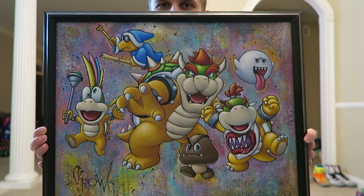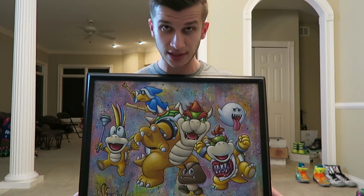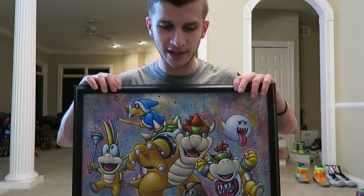This is going up in my office for sure ASAP because I freaking love it. And it's a good size too. You can see this isn't a small piece of work at all. Like I said, I've known him for a while and he does epic work. I kind of want him to do his own interpretation of the Ghost Robo logo. I think that would be really sweet. It's something we talked about.